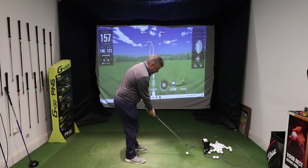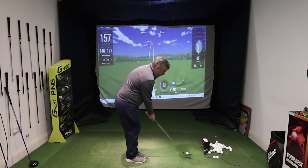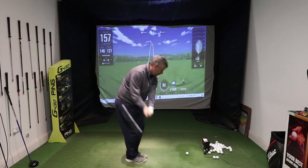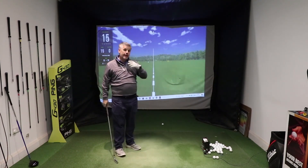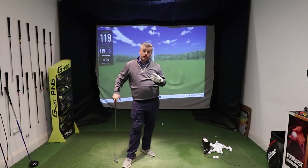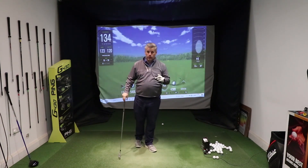Set yourself up as you would normally, bring your left foot level with your right, and then make the swing — getting the point of impact on putting your left foot on the ground. You can see that really gets your body moving through, gets your weight moving through, and then you start using the ground. Those ground reaction forces are gonna generate more power in your swing, and that's gonna improve the low point of your swing and level up those shots.